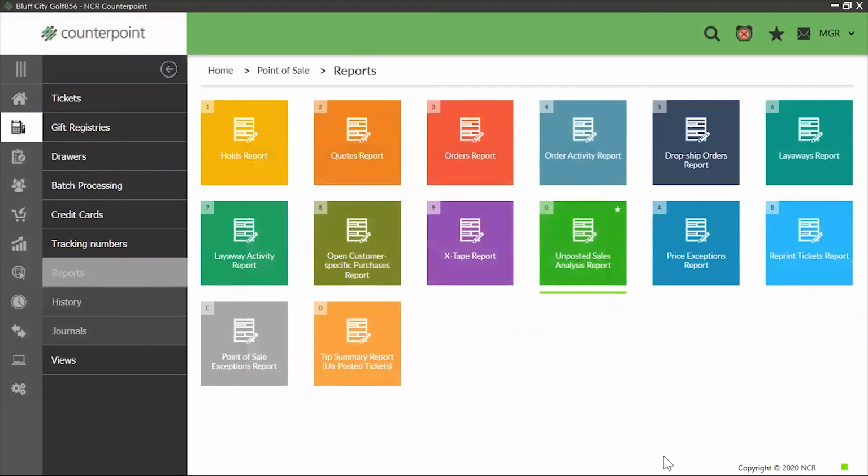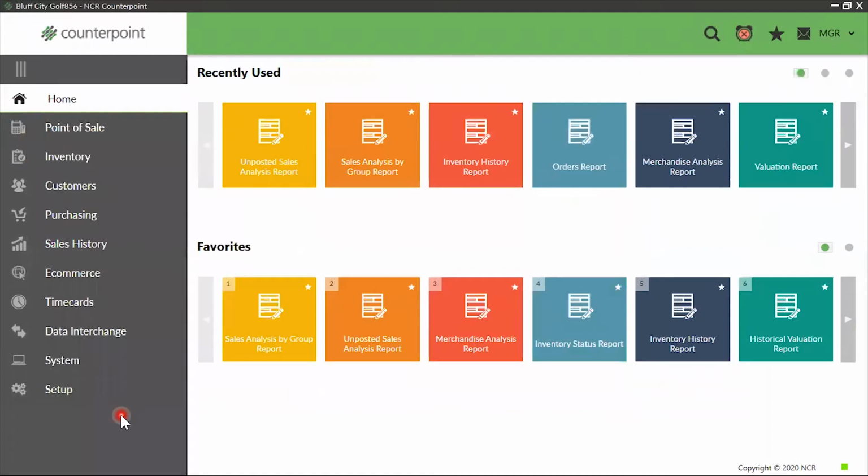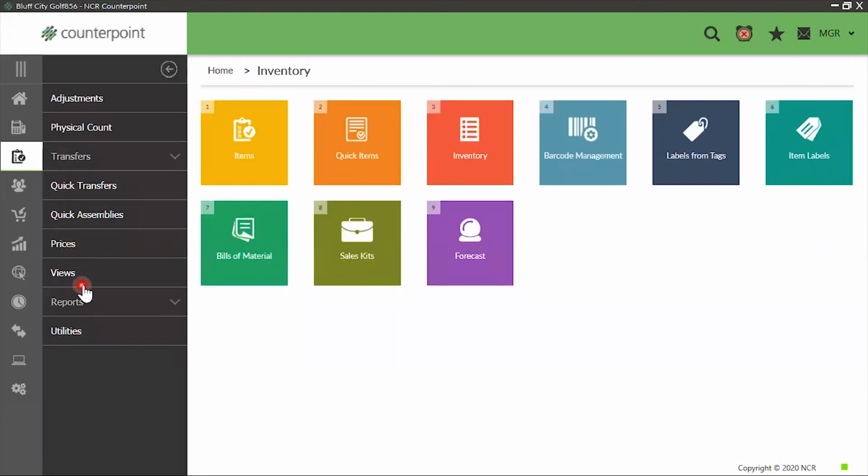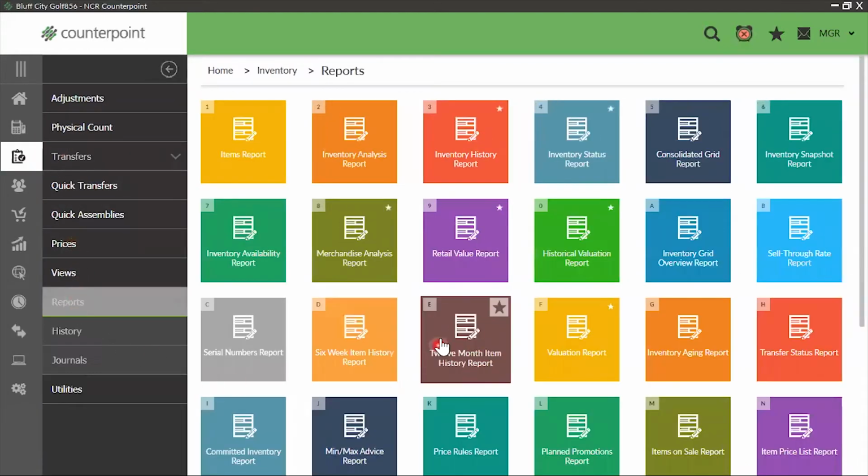How am I doing so far today? And that brings me to merchandise analysis. As I mentioned earlier, the beauty of a merchandise analysis report is I can break out my locations. Where sales analysis, if I say all locations, they all get combined. In merchandise analysis, that report will break out the locations. And I can also add multiple data types to one report. So if I go to Inventory, Reports, and then I'm going to go to Merchandise Analysis.